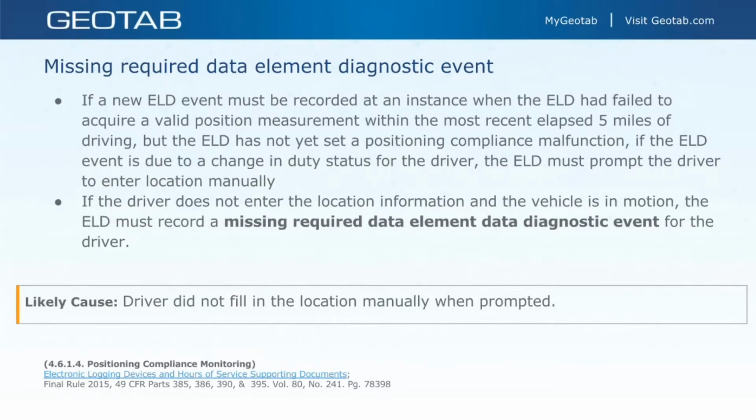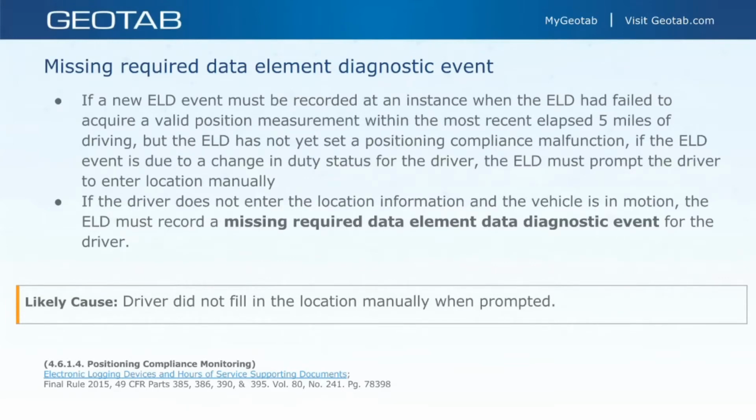So at times when we're unable to get a valid GPS signal or we're not sure of the location, what's going to happen is that the Geotab Drive app is going to prompt the driver to fill in location data. There's going to be a button when the driver reviews their logs that says, "Where was this?" And it's the driver's responsibility to fill in any location information that is missing due to a lost GPS signal.